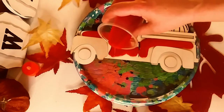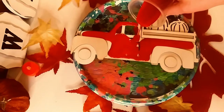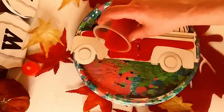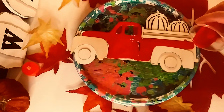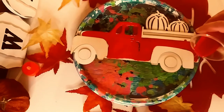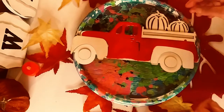And if you do not pour, I just want you to know, of course, you can get some paints from the Dollar Tree. But of course, if you have paints in your house already, you can use what you have and you can make it any color you want. I just wanted to do this traditional red truck for the fall. I think it's gorgeous, this pickup truck with the pumpkins in it.